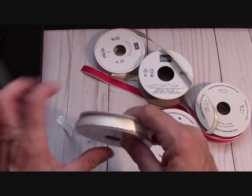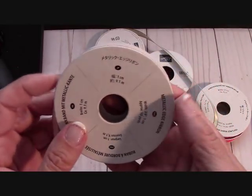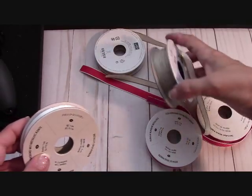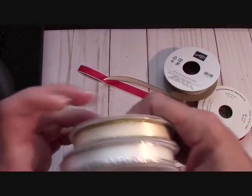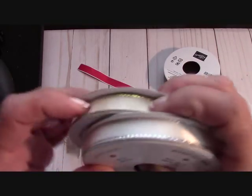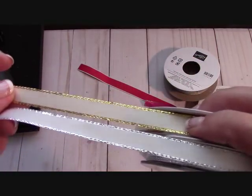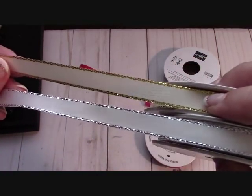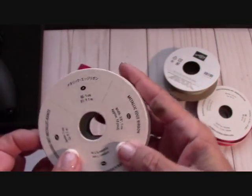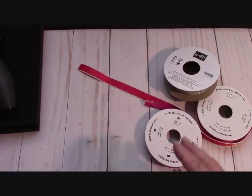There's 10 yards on here, guys. This is absolutely enormous. With the farmhouse Christmas theme, this is like an essential for any kind of embellishment. Then I got some of the white with the silver edge — a metallic edge ribbon. I got all three of the colors. This is beautiful ribbon, the texture is soft. If you've ordered from me in the past, I always give ribbon away. I got it in very vanilla with the gold and white with the silver — two beautiful ribbons for Christmas, 10 yards of each.